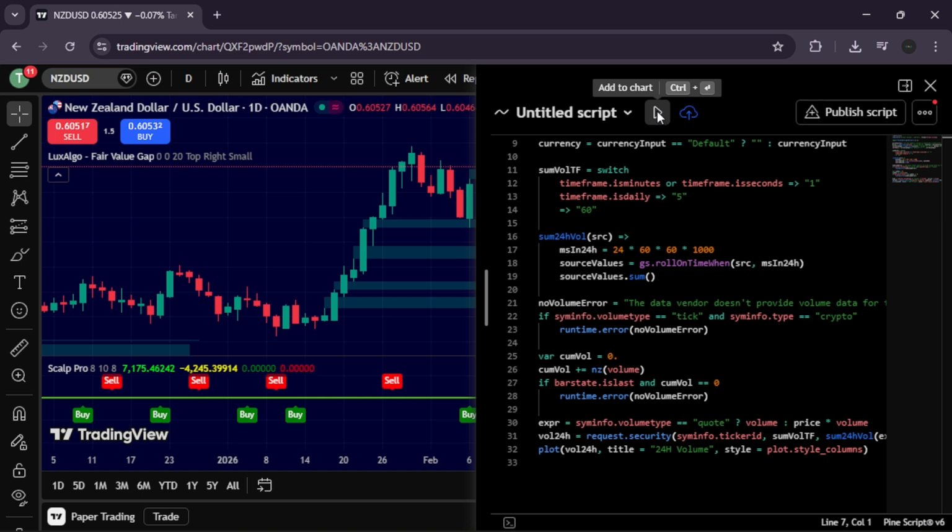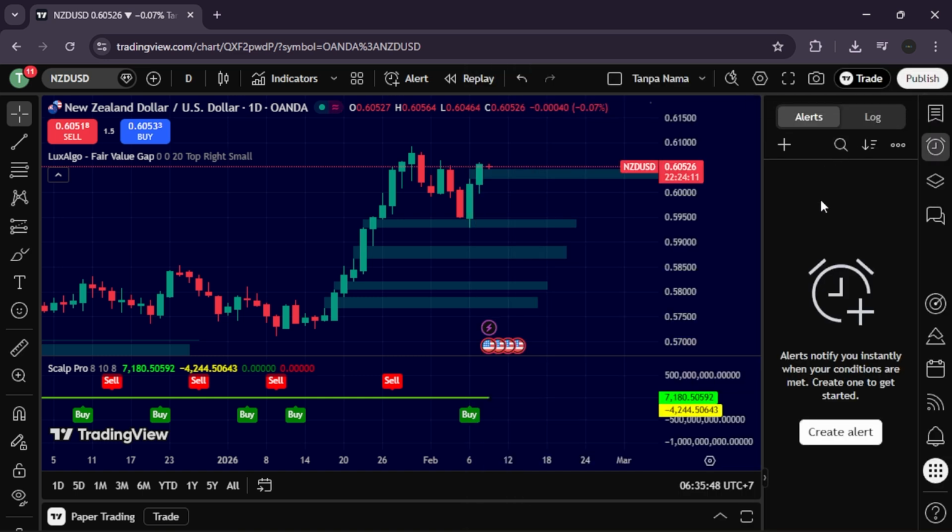Why this matters for you. You should know where this is because the best indicators aren't always in the standard Indicators menu. Many pro traders share their secret sauce scripts in forums. By knowing how to open this bottom panel, you can simply paste their work, hit save, and have a professional grade setup in seconds. Now you know how to access the back end of your charts without breaking anything.